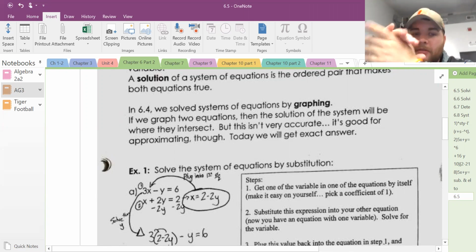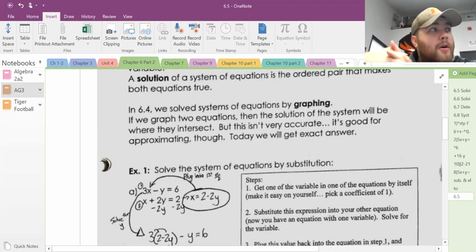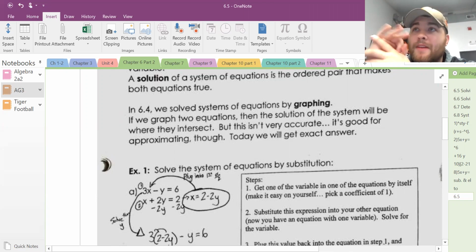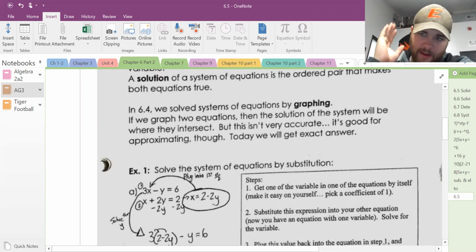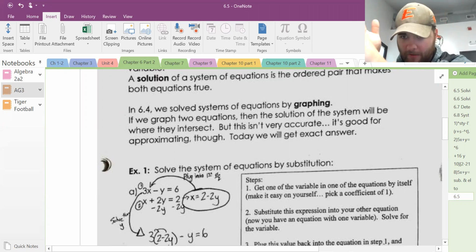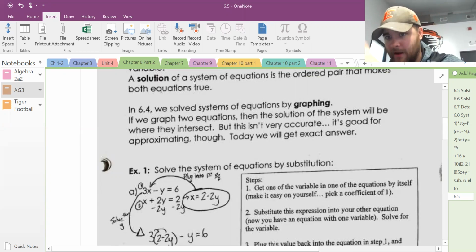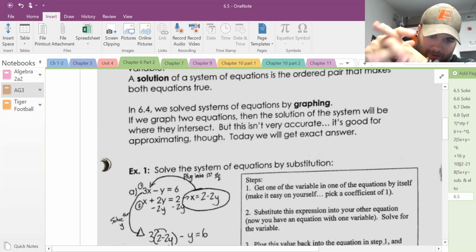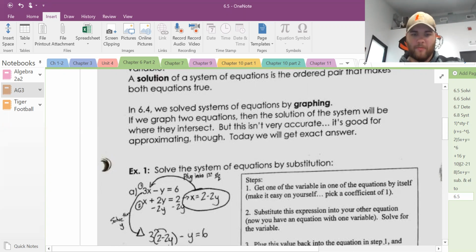Second thing, let's just hop into substitution method. We did graphing systems of equations, and we tried to solve the system by graphing, right? We got 3 types of solutions. The first one was a single point where they intersect, that's the solution. The second one, if they were parallel lines, they did not intersect, there was no solution. And the third one, if they were on the same line, that's infinitely many solutions because it's crossing infinitely many times, right? It's the same process here. We're just not going to do it by graphing. We're going to do it by something called substitution method.